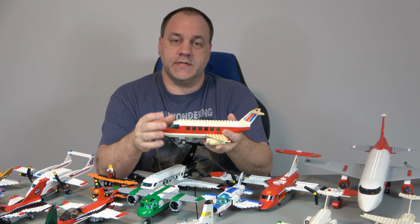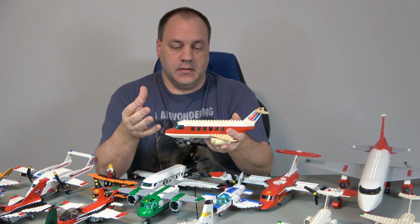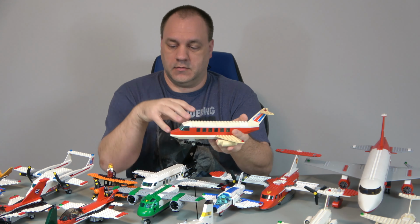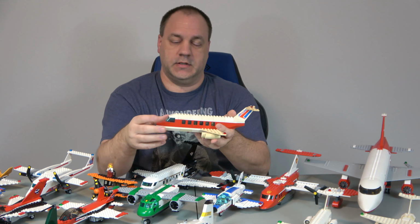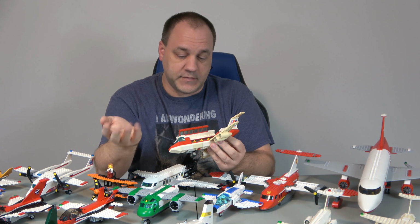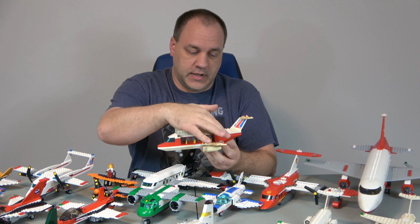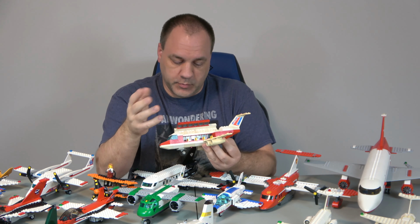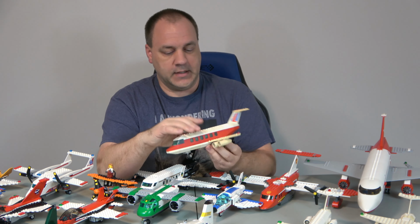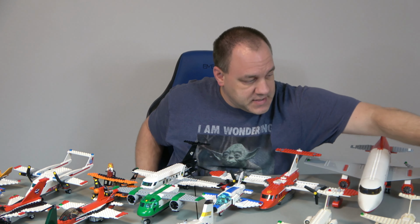The airport was a yellow building with black on it, and it had a green base plate runway system to it. And this one here is a simple 4-stud wide, just like the cars were back then. And this thing sat a total of 5 minifigures if you count the pilot. It had a little bit of a luggage rack here. Very simple plane, 4 engines, and it's actually one of my favorites still to this day.